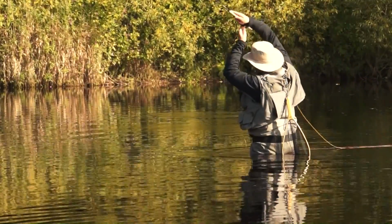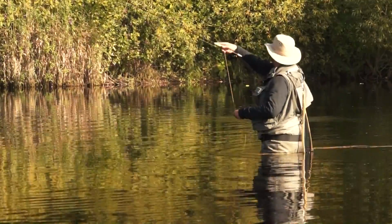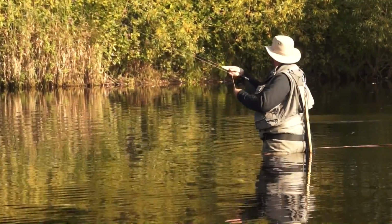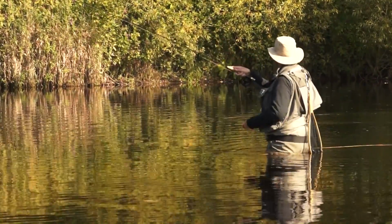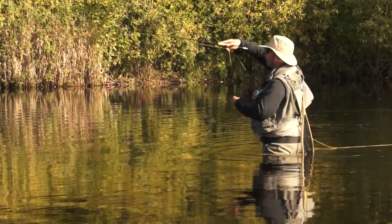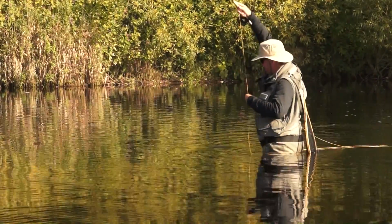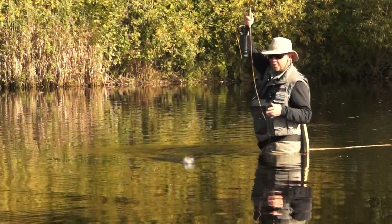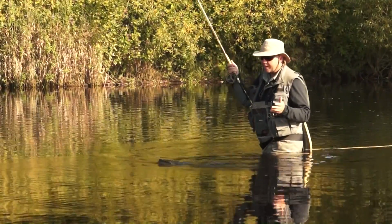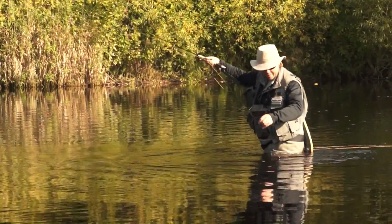There we go. As I say, grayling are never on their own. Where there's one, there's always more. And it's great sport in this glassy flat, picking off these stunning, pristine little wild grayling. They are stunning fish in this autumn sunshine.